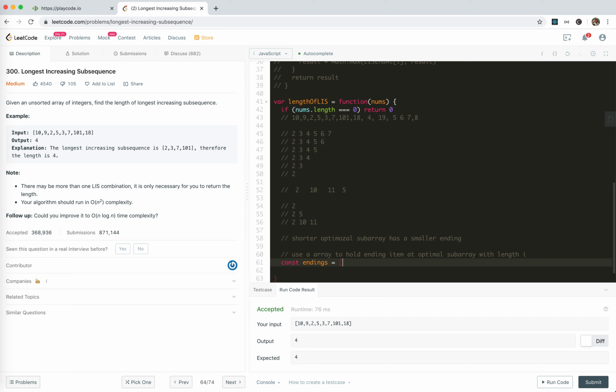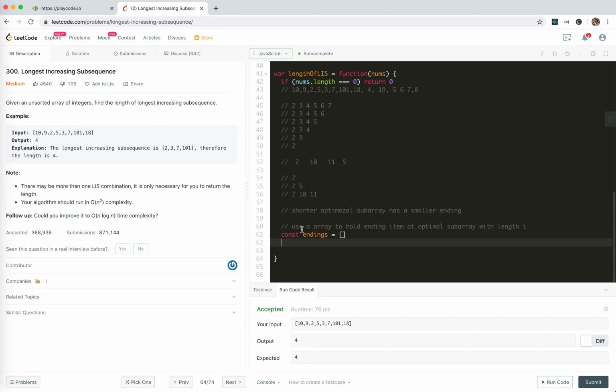Ending 0. There's no 0. Okay, for the first item, with the length, the length is 0, so for 0 we just do 0. We start with 1. With length 1, it should be nums 0. Right? This is the ending at length 1.